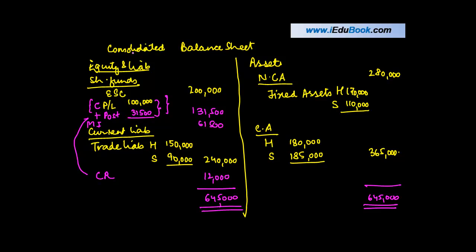Right? So what we noticed was that if we kind of just move in a synchronized manner without deviating too much here and there, giving impact to both the debit and the credit aspect of a transaction, it becomes fairly easy to solve the questions relating to consolidated financial statements.